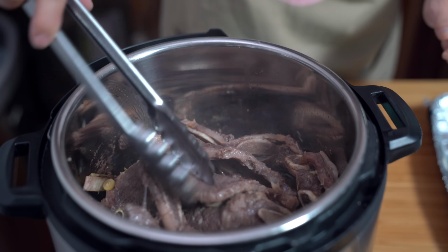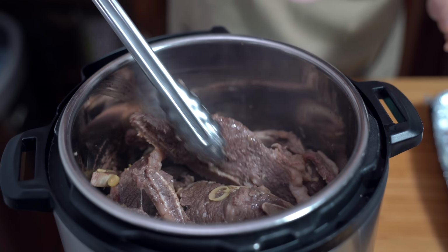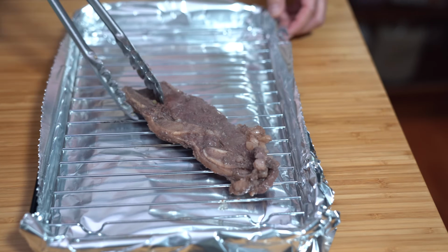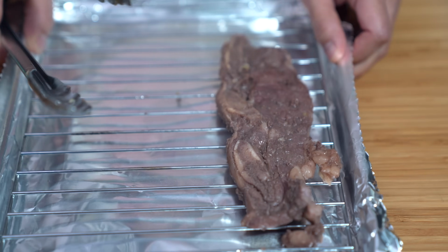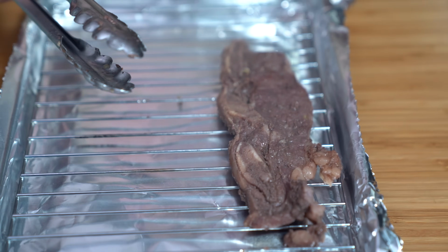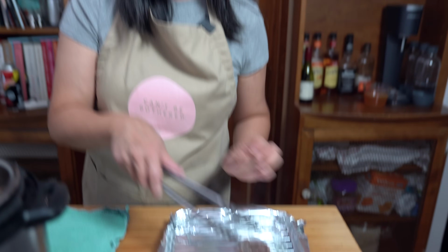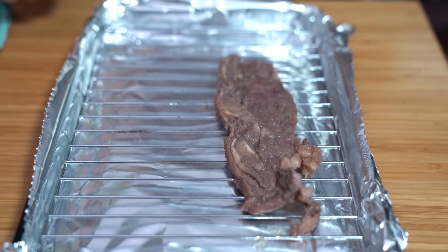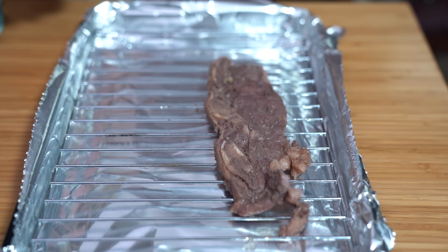Because our broiler is not working, you guys get to see my torch in action. And I am using foil versus my preference for parchment paper because the flame will burn that paper up. So let's not do that. So I'm just going to stick a couple on here so that we can plate it for you and do the taste, because I know that's why you all are here.